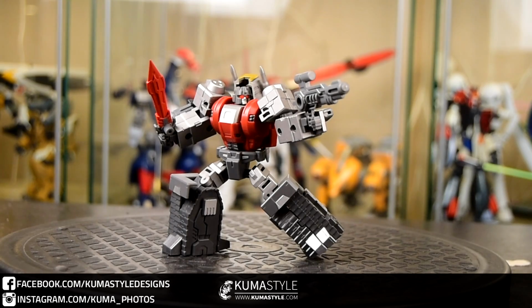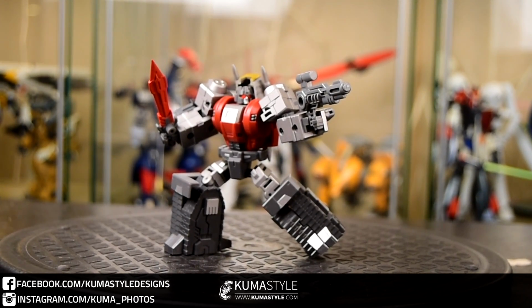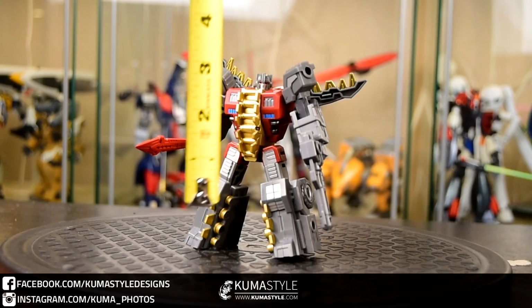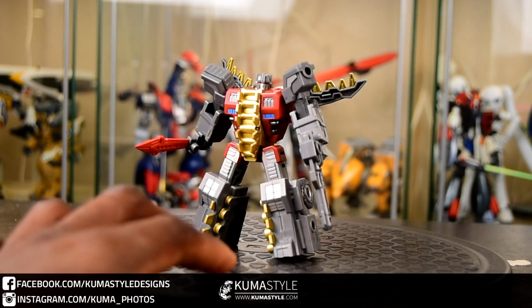Alright, posing there. They do pose pretty well. The only thing I wish that these had across the board, honestly, is ankle tilt. That would be great. I don't know how well it'd fit because some of them, their legs and feet split for transformations, but, you know, it's what it is.